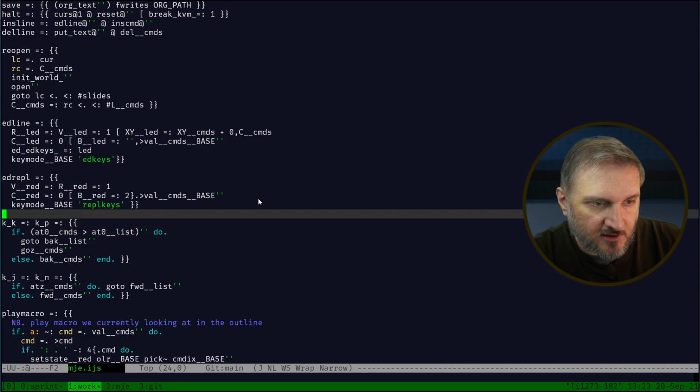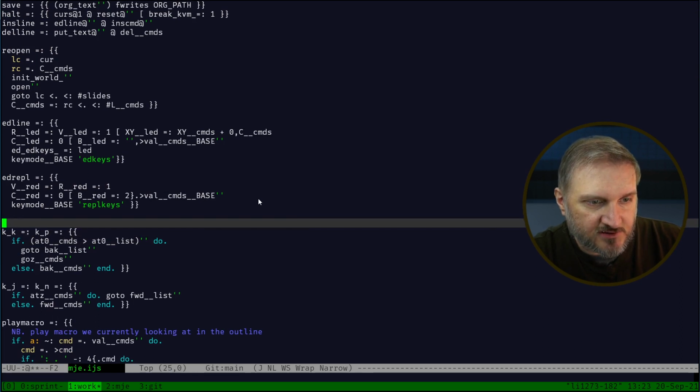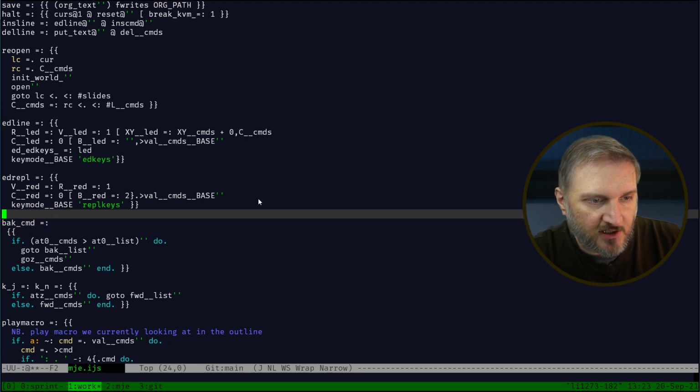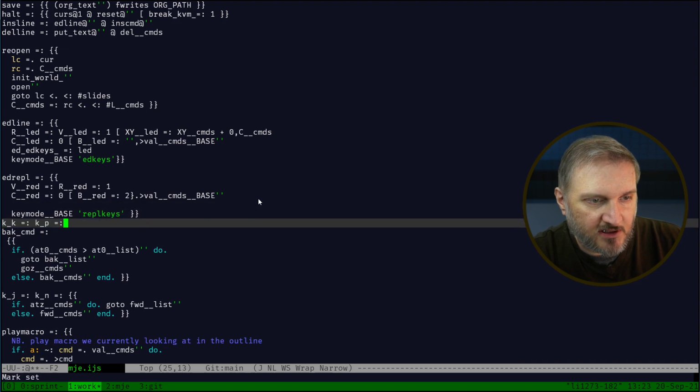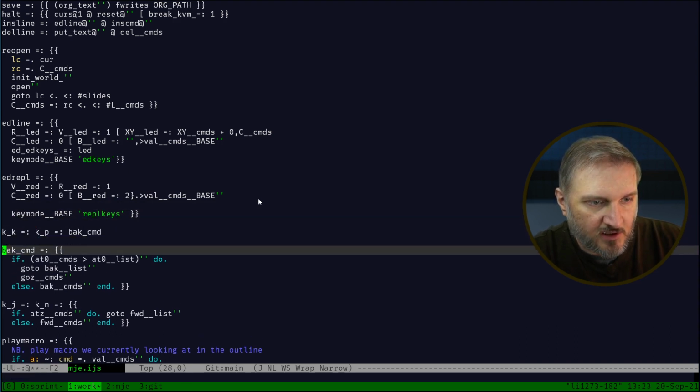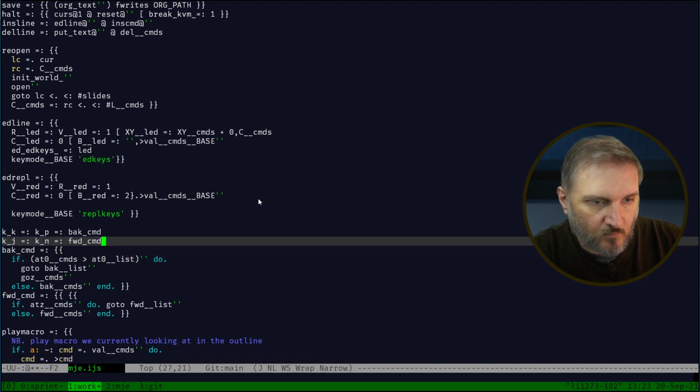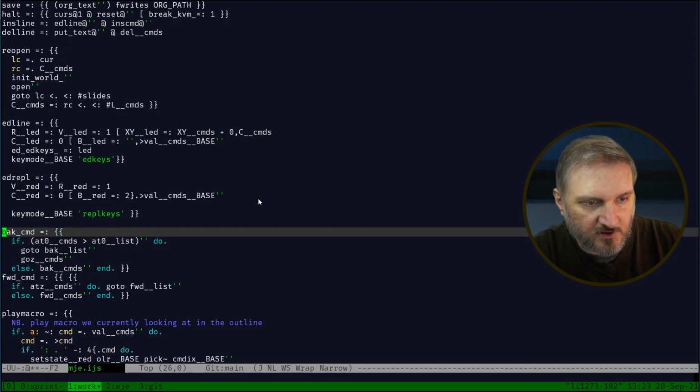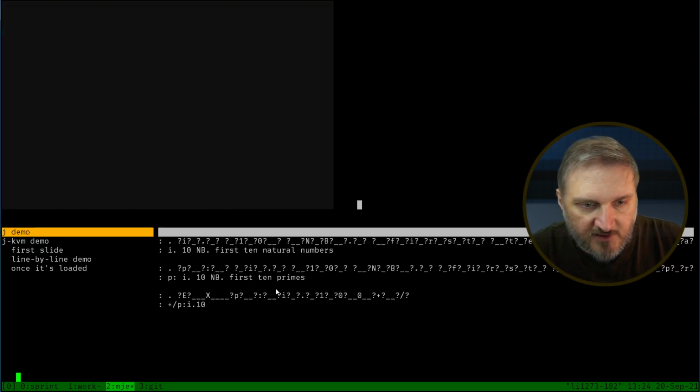And then these are go. So these are back command is this, and it has two key bindings, the Vim key binding and the Emacs key binding. So this is back command, and then this is forward command, which does the scrolling between the pages.